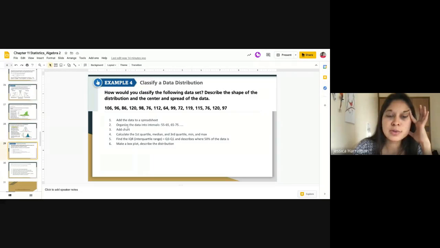Now they want us to come up with the first quartile, median, third quartile, min, and max, and then make a box plot. Okay, so I have this data down here, which would quickly allow me to make a box plot, right? So if I take a picture of this stuff and we come over to find a blank Jamboard, we can quickly make this box plot.